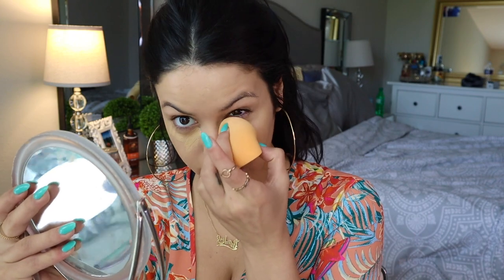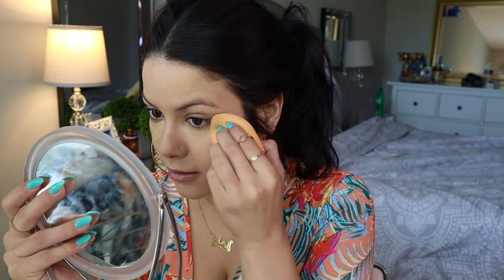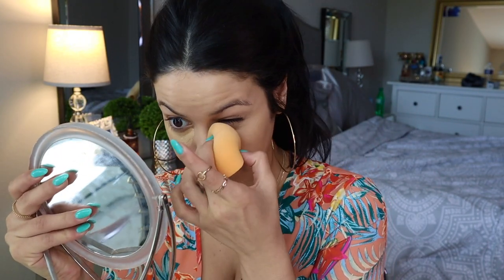I don't know why I always call these sponges beauty blenders. I think that's because when they first came out, they were only beauty blenders, but now this is totally not a beauty blender. It's the Real Techniques sponge. I actually don't even own a beauty blender anymore. I only use the other brands. So let's get into the rhythm of calling it sponge.